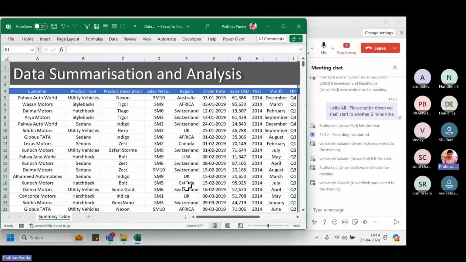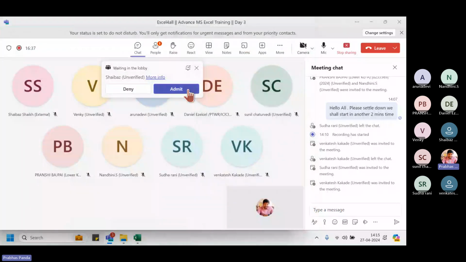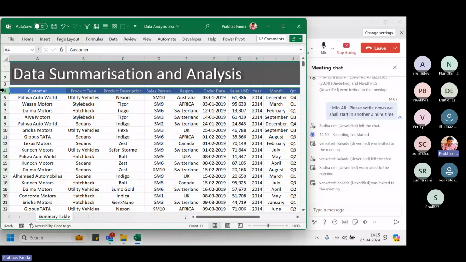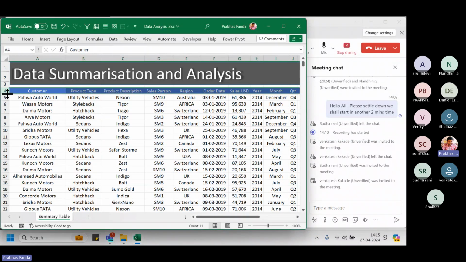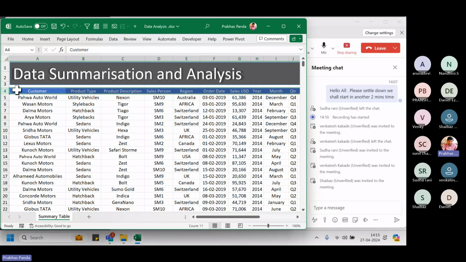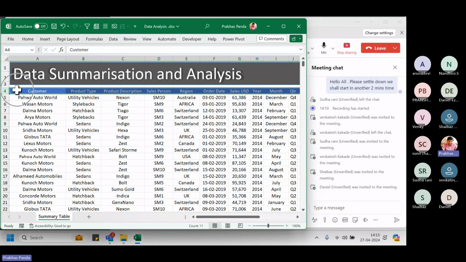First things first, whenever you prepare a pivot table out of any structure of data, you must satisfy three validation rules. Rule number one: the data you have taken must contain a column header. Without a column header, pivot is not possible, so the column header is essential. If the column header is missing, you should name it manually, column 1, column 2, and so on. And no column header name should be duplicate. If you want to retain customer in two columns, you can, but you should name them customer and customer one, or customer one and customer two. There should be a unique column header name.